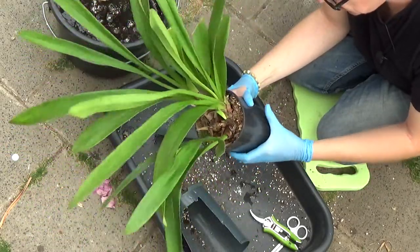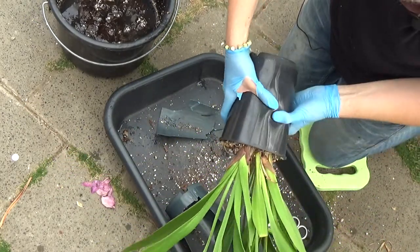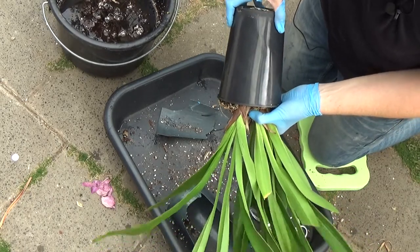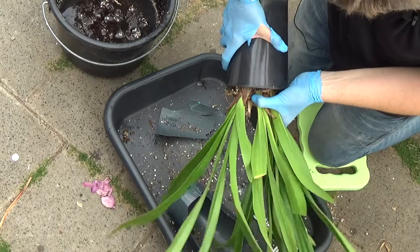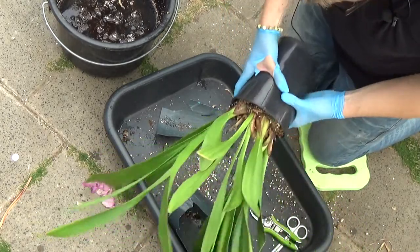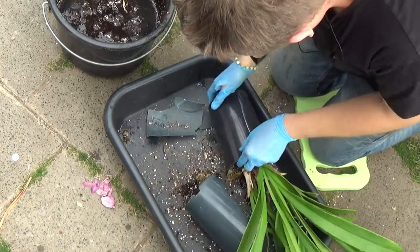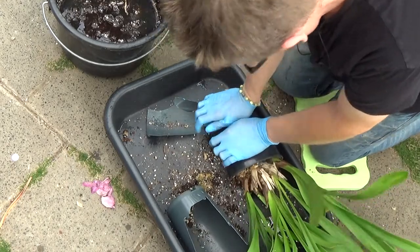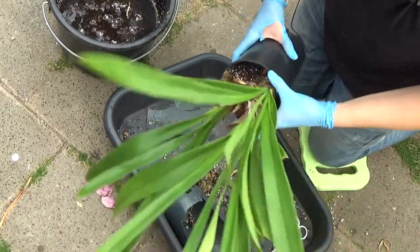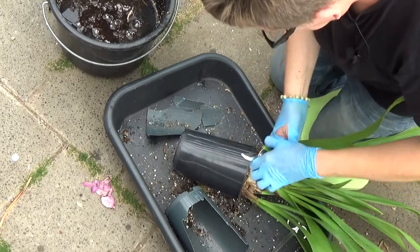This plant is not as big, but I found it to be kind of wobbly, like I said, in the pot. So we need to take it out and have a look. Try to pull it out and get hold of the pot quite easily. But yeah, then to get them out again. Yeah, I'm going to cut this pot as well.